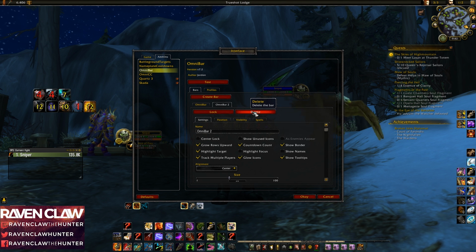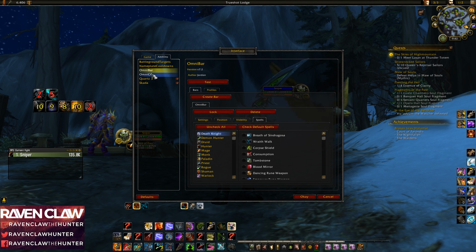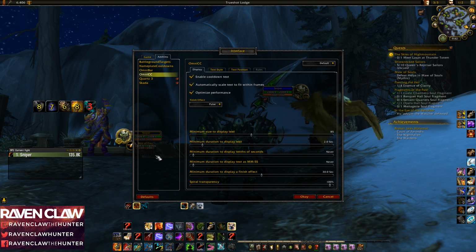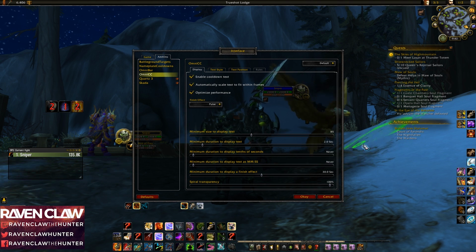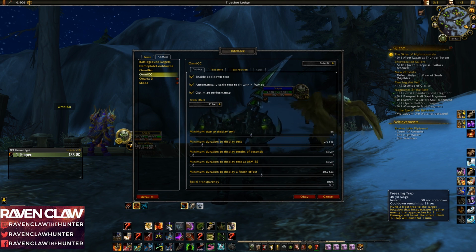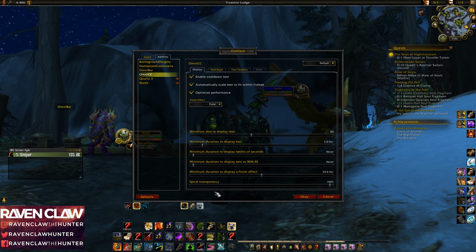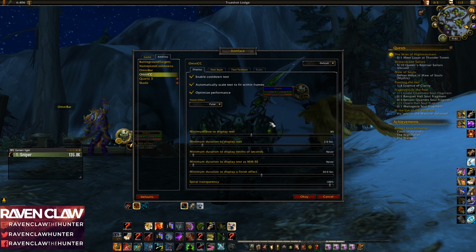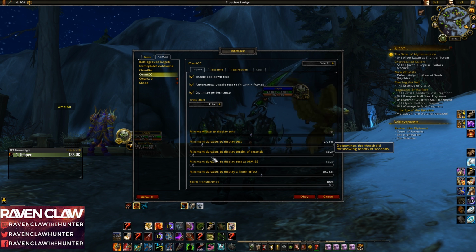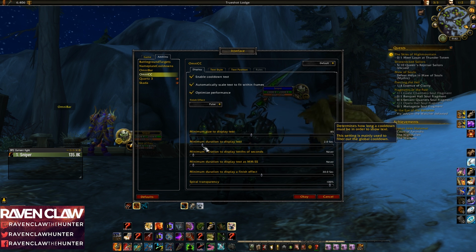So what we'll do is we'll quickly jump into Omni CC. Omni CC is simply just a big massive text display. So for example, if I chuck my freezing trap away, as you can see down here, big yellow writing. Easy. It is what it is. It's simply just a way to show you when your things are coming off cooldown. It's more of a larger text visual reference. Nothing more to it other than that.